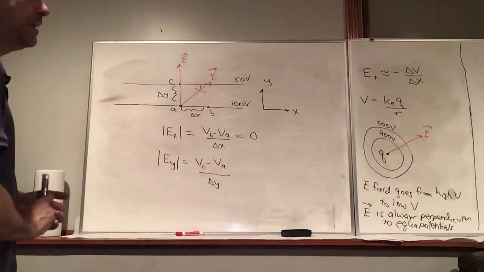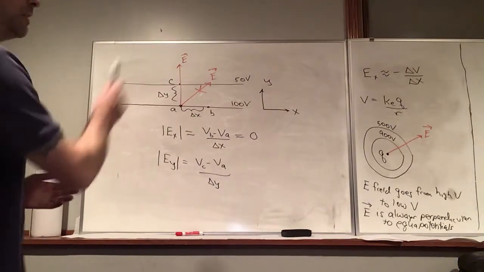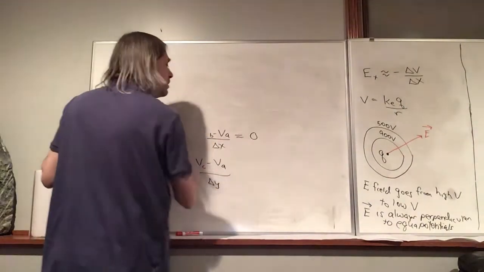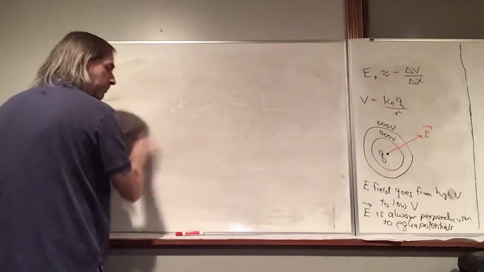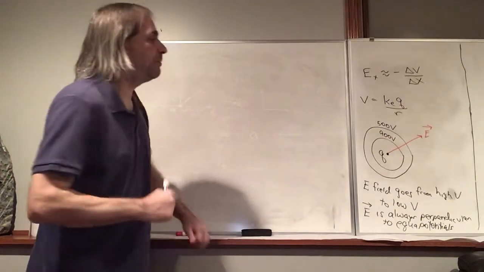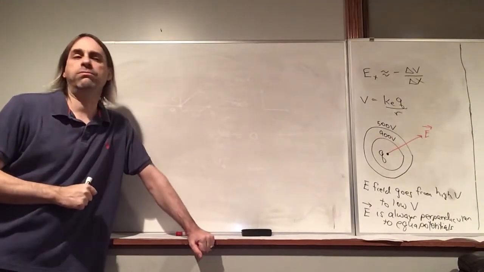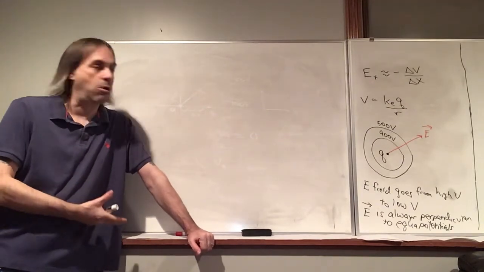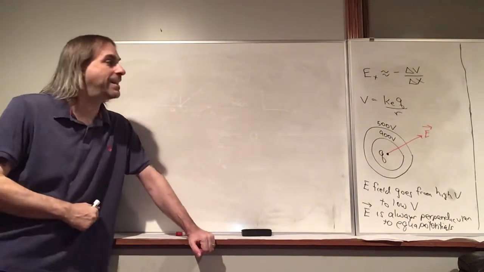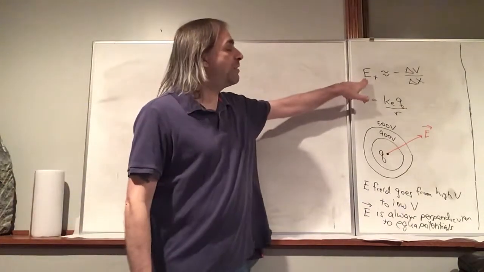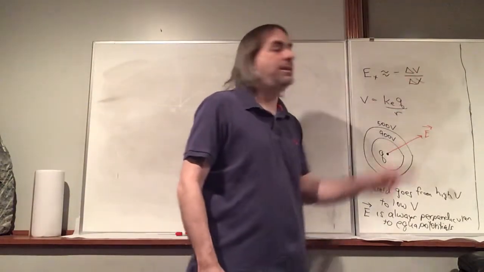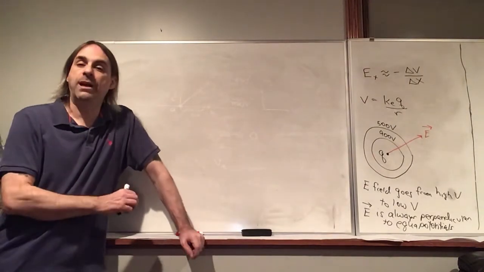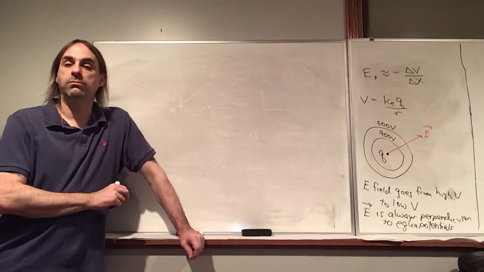Now, there's one more thing we can get from this equation. And what I'm going to do is draw something on the board. Remember, inside a conductor, the electric field is typically 0, if we're talking about an electrostatic case. And so if the electric field is 0, what that means is that delta V is 0. So inside, a conductor itself is an equipotential.